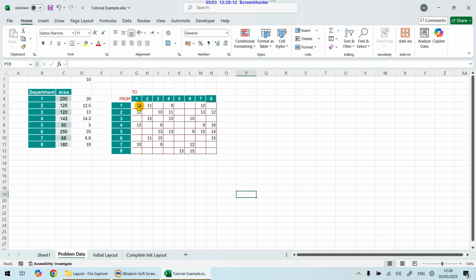When it is symmetric, you can use the upper triangle of this from-to chart, so the lower triangle will all be 0. Now, given this, let me show you how to open this layout add-in and work with it.